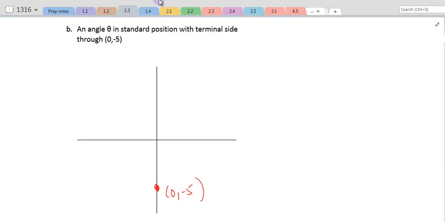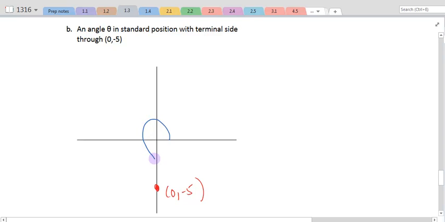And I have an idea now of what I'm talking about. Okay? So I know that theta is moving in this positive direction. It ends down here. Its terminal side is down here along the y-axis. And therefore, I know that x is equal to 0, y is equal to -5, and r, again, remember, r is really just the distance from the origin down to my point. Well, that is a length or a distance of +5.